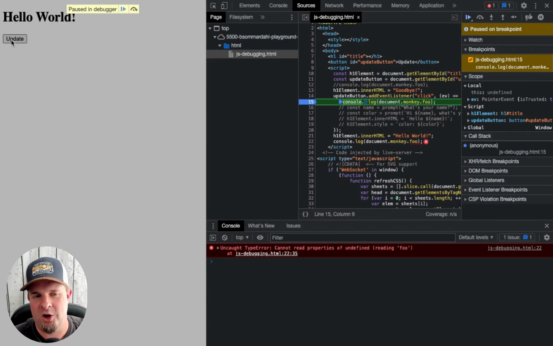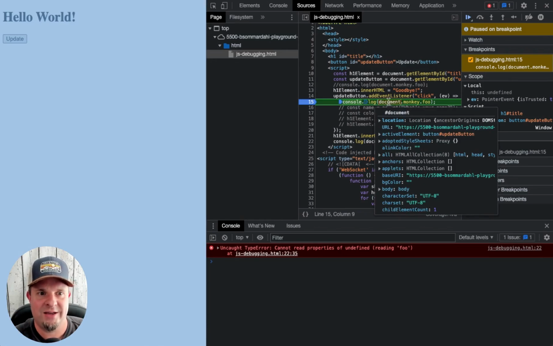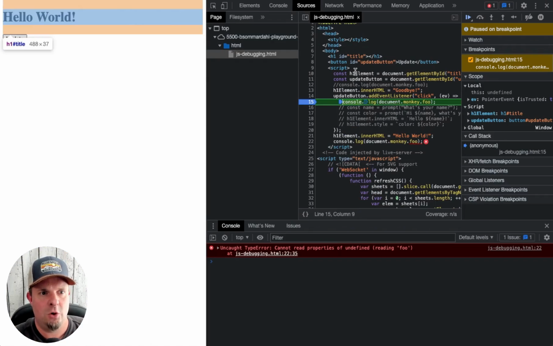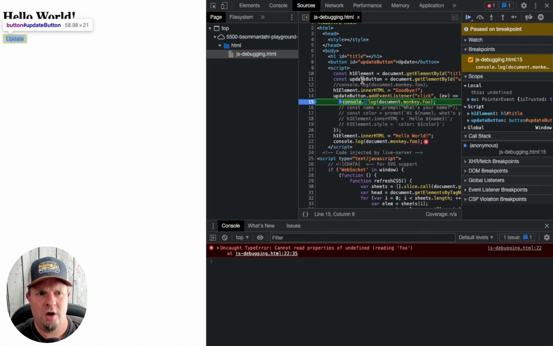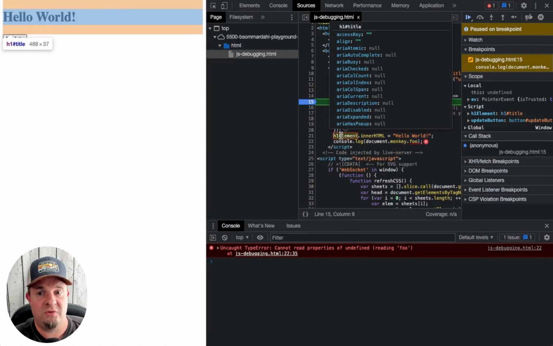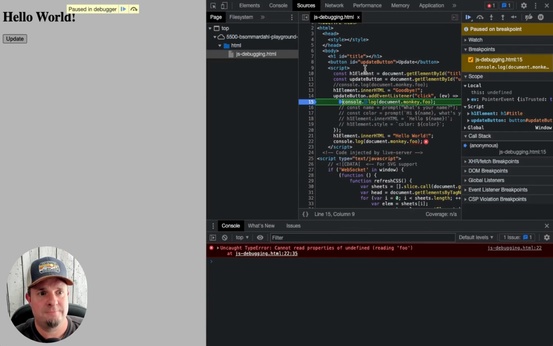There. Now my code stopped, because now that function is running. It's stopped at the breakpoint, and I can go in just like before. I can inspect all these different little things. I can even go back and inspect the value of other things that maybe don't even exist yet. So that's pretty interesting.